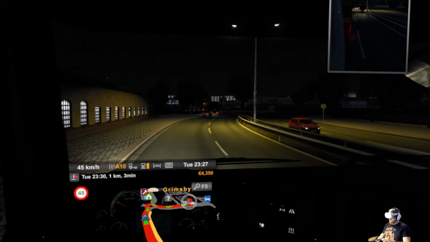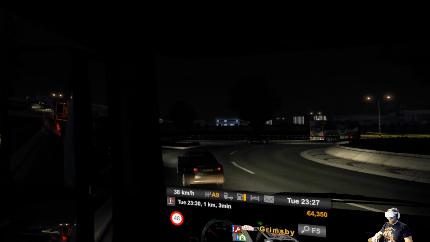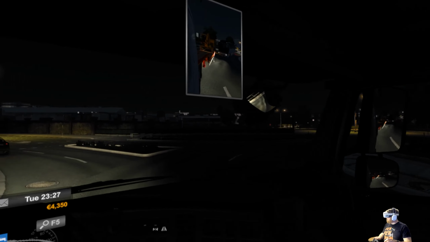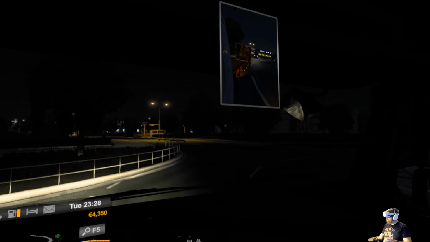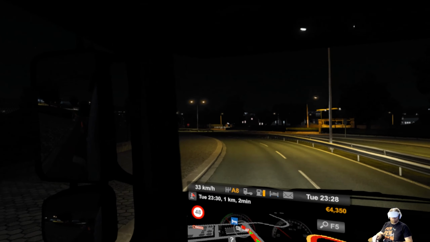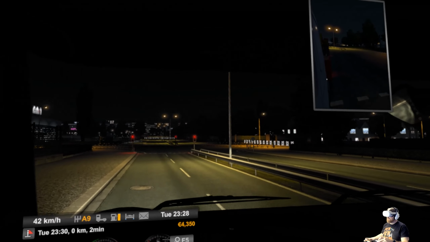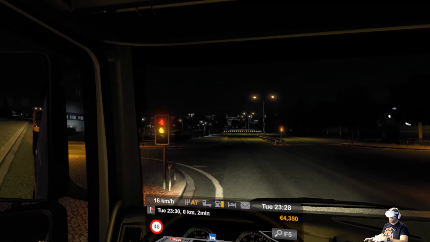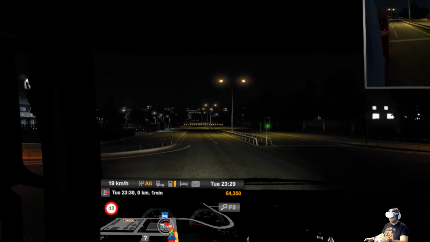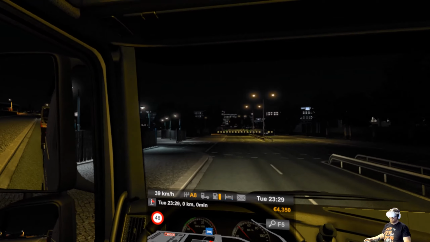I have to go on a roundabout. Oof. Take the third exit. Let's see how we do. Exit now. Wow, okay. That went really okay, I guess. Traffic lights. And here we are. Keep left and then turn left.